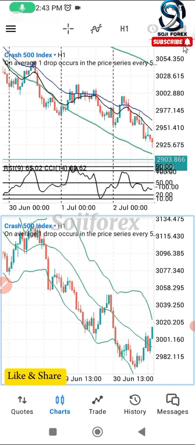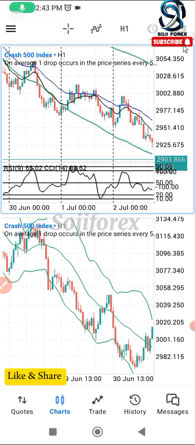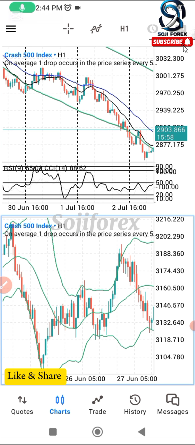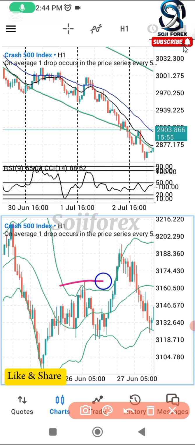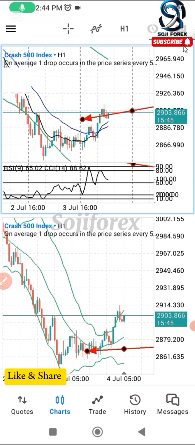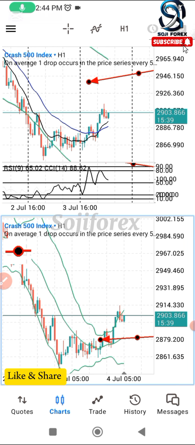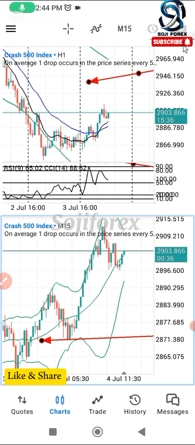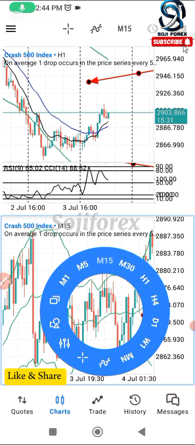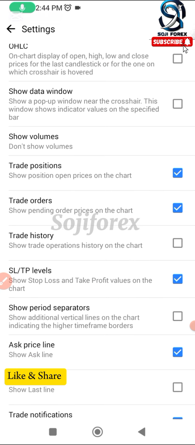On the default Bollinger Band, but you won't see all of this shrinking on the lower Bollinger Band. Look at this scenario as well. You realize that here the Bollinger Band begins to shrink together. So you can actually use this to time your entry as far as trading is concerned. So you can see how this shrinks. Now let me take you to the 15-minute time frame, because it will be much better taking your entry on a 15-minute time frame.